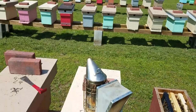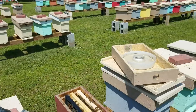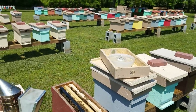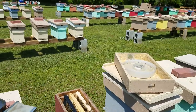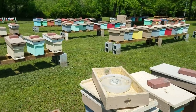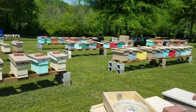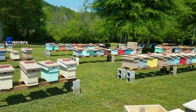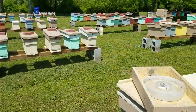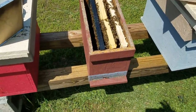Sometimes you'll come and look and the queen, when she goes on a mating flight, she doesn't always return. The reason being there's so much out there - she's got so many predators. There's barn swallows, dragonflies, purple martins are bad - anything like that. They'll come back and maybe they'll fly into the wrong hive, like this hive right here.